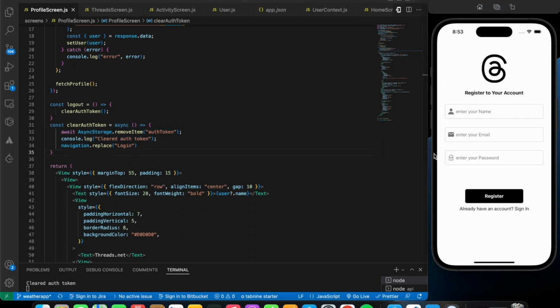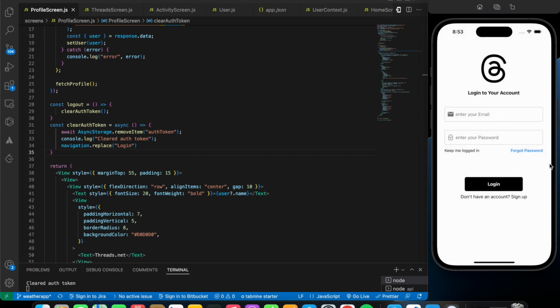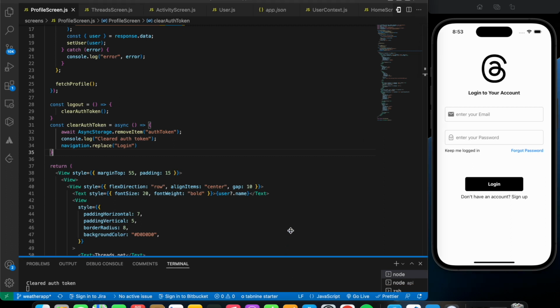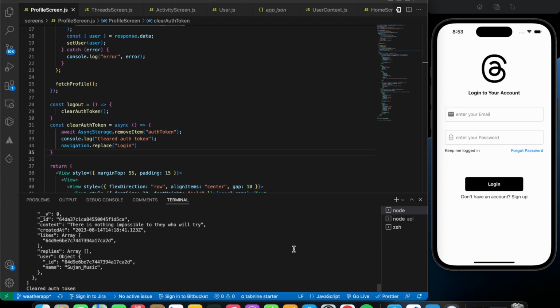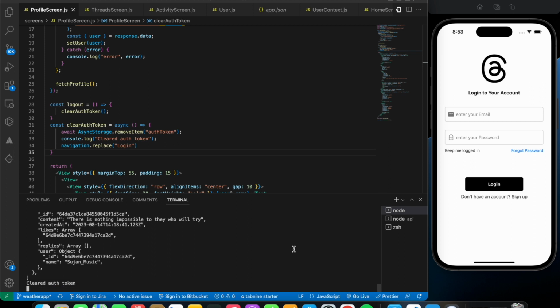So I think that's it about this project. I know I have skipped one part, that is the adding replies to a particular post. I would leave that part to you guys. So let's see if anyone could implement that. So I'll be sending out the code in the description or in the source link if at all you didn't get how to implement that particular functionality, that is adding reply to a particular post.